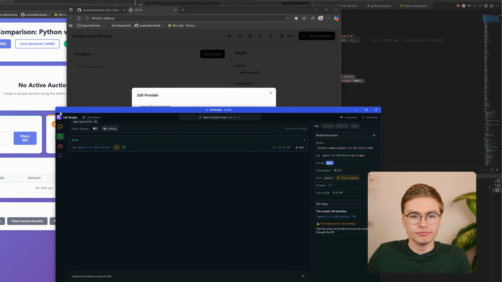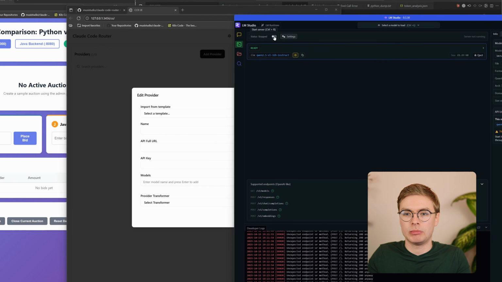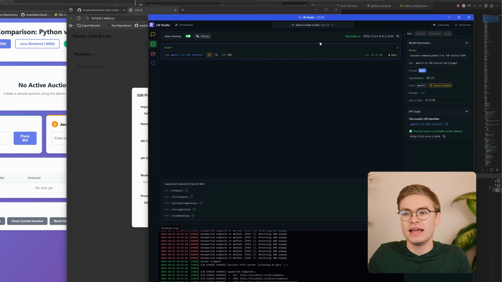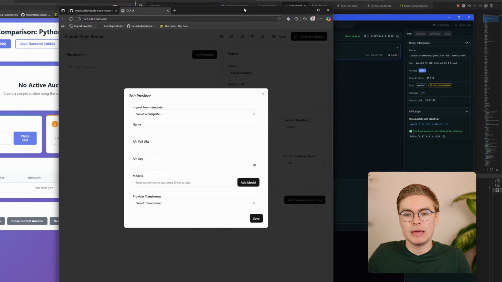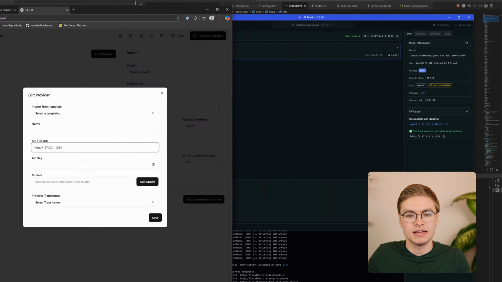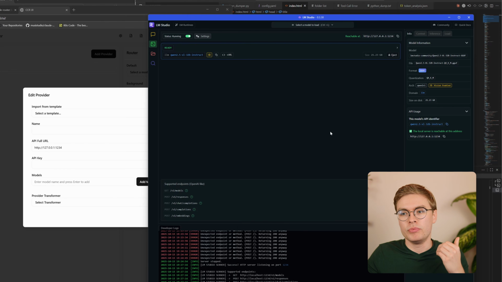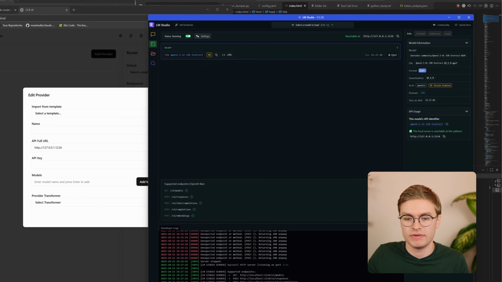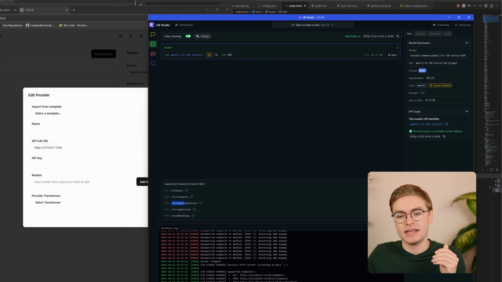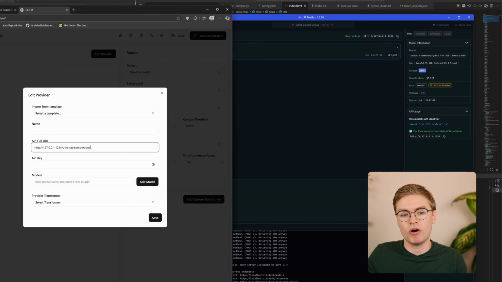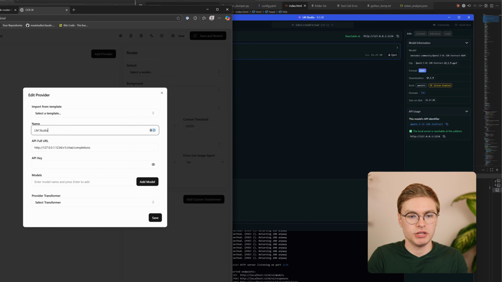What you want to do is, of course, open LM Studio. Just double check that your server is actually running, of course. And then your server will have a URL. It's going to be a local URL that you can copy like so. So in the API full URL, I can actually paste this. However, that's not actually the full URL for calling the LLM. We actually have specific endpoints to retrieve all the models, to post a specific completion, but the endpoint that we care about is this one, the chat completions endpoint. This is the one that you want to add after the beginning part of your API URL. And now I can, for example, call this LM Studio.